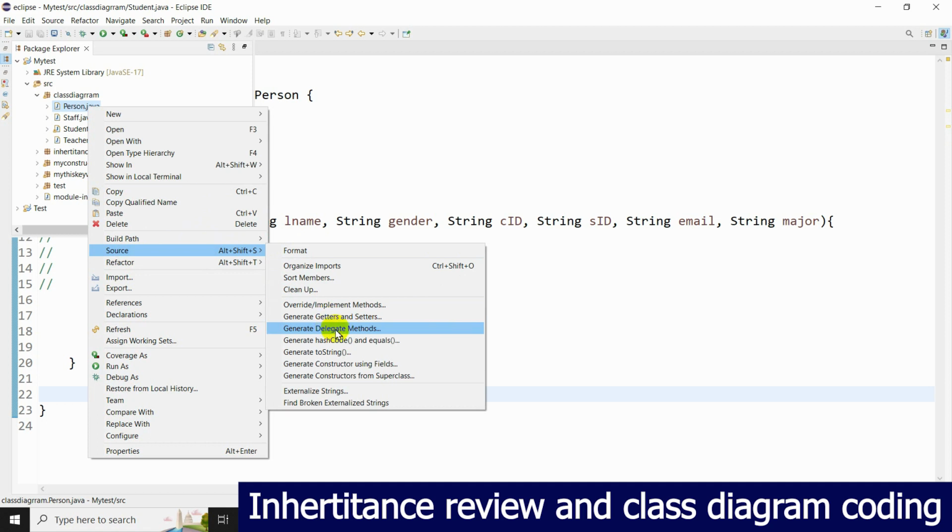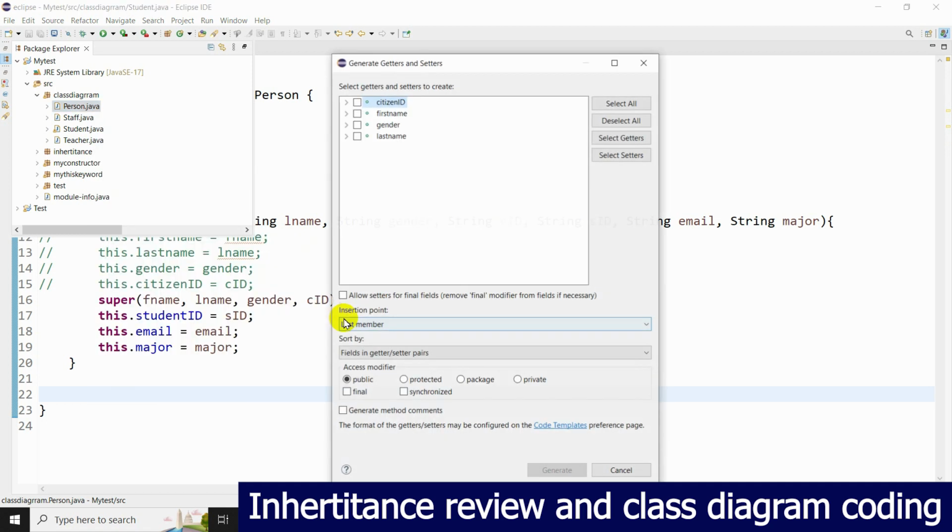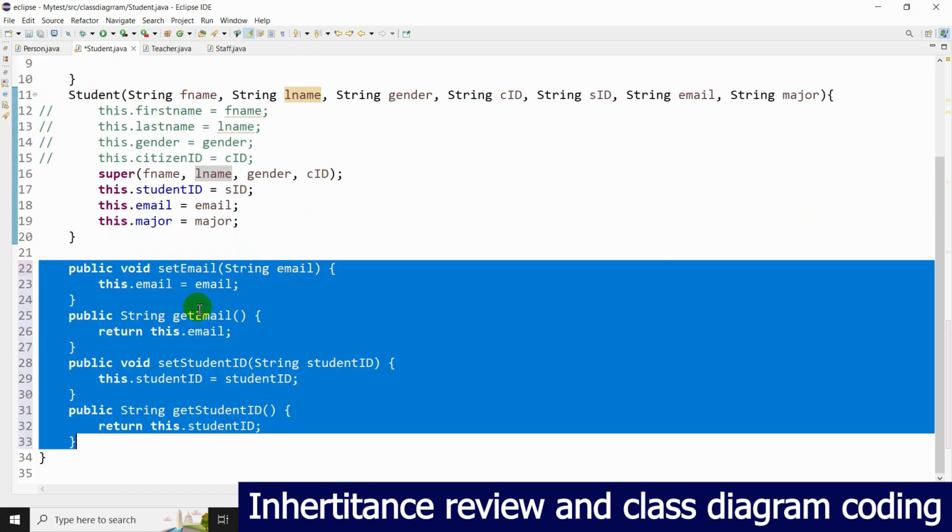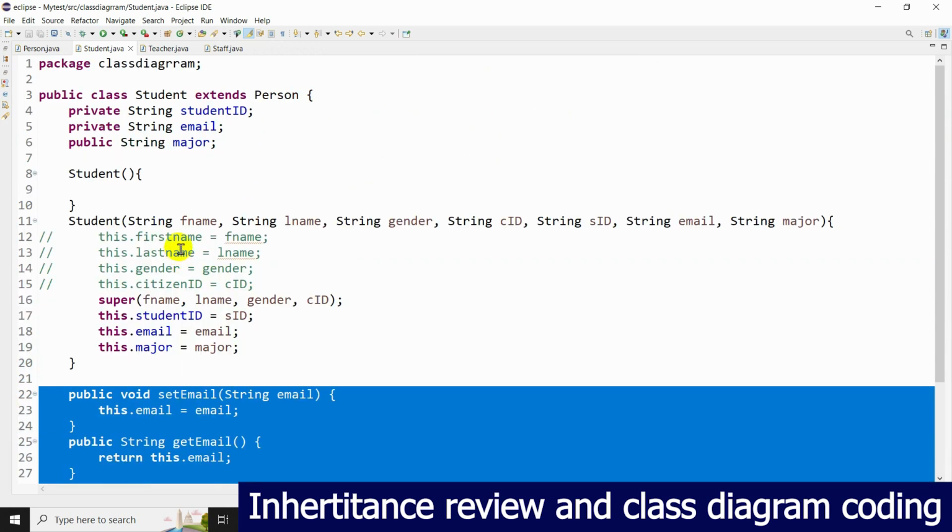We have generate here. This is auto generation. And then there are the variables inside this class person. If we want to make them get and set, yes, you can do that. Gonna leave that. Gonna put it back.